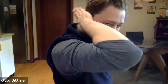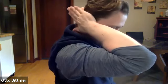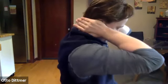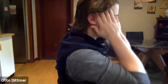Now, ears, watch one time. We're going to do it with both hands, but notice the hand here, it goes over the ear, and then I press the ear into the side of the head. Again, if you have hearing aids, you can't really do this one particularly. So press, and then you squish the ear against the head, and then you come underneath and do it again. So there's this circular motion that really stimulates and clears this out. So let's do that with both hands. Circle and under. Circle, press it into the head, and then come under. One more.